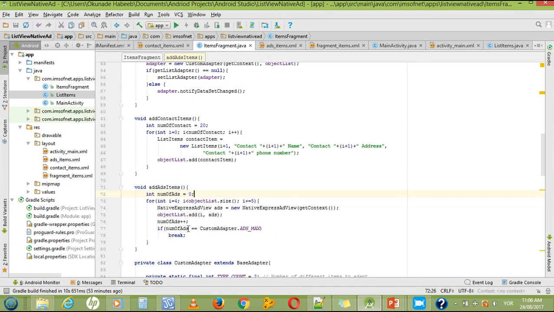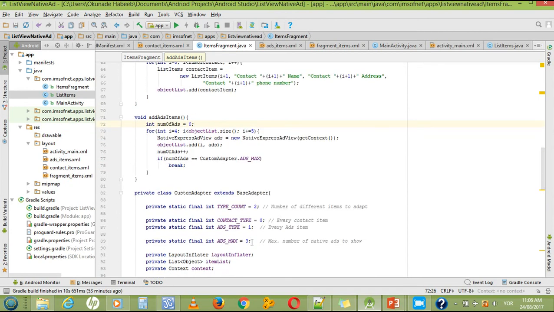And I check if the number of ads is equal to customAdapter.adsMaximum. Here I've declared a variable called adMaximum, which is 3. So you can put 4, you can put 5, and so on. So I'm checking if the number of ads is equal to customAdapter.adsMaximum. Please note here I'm using objectList.size.